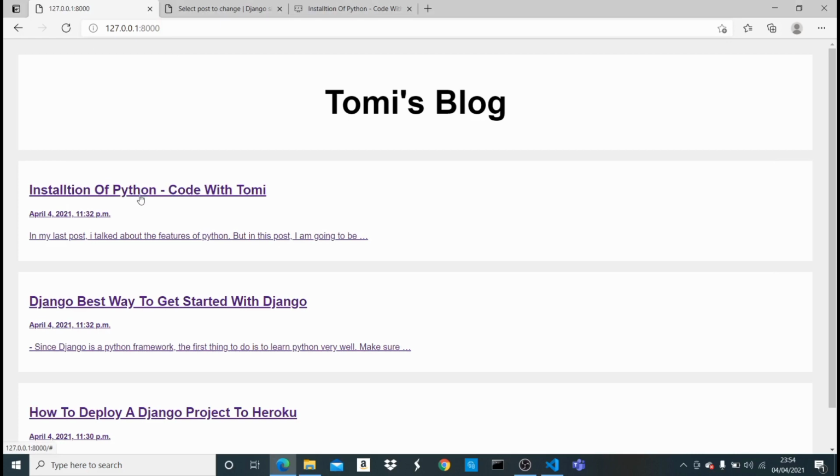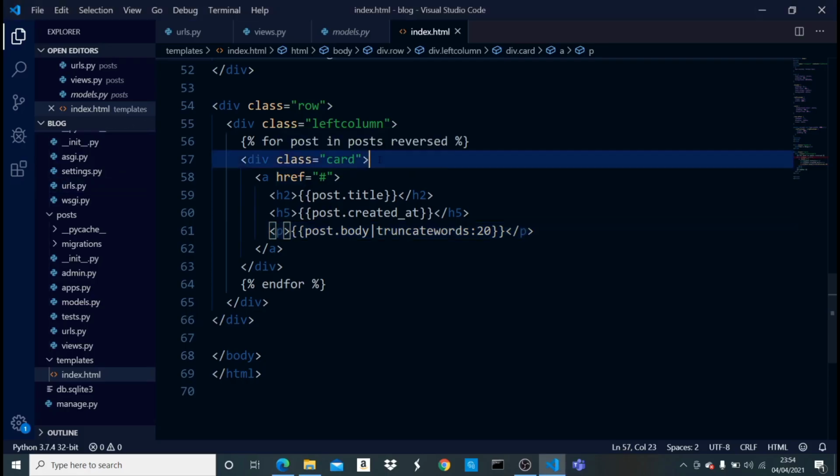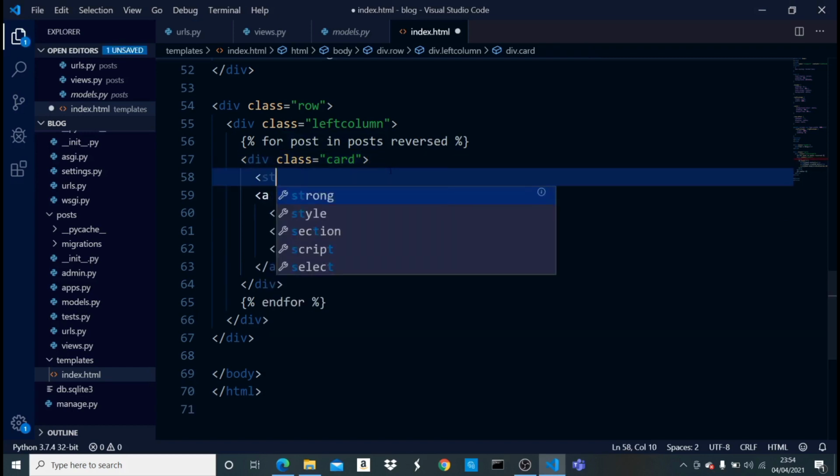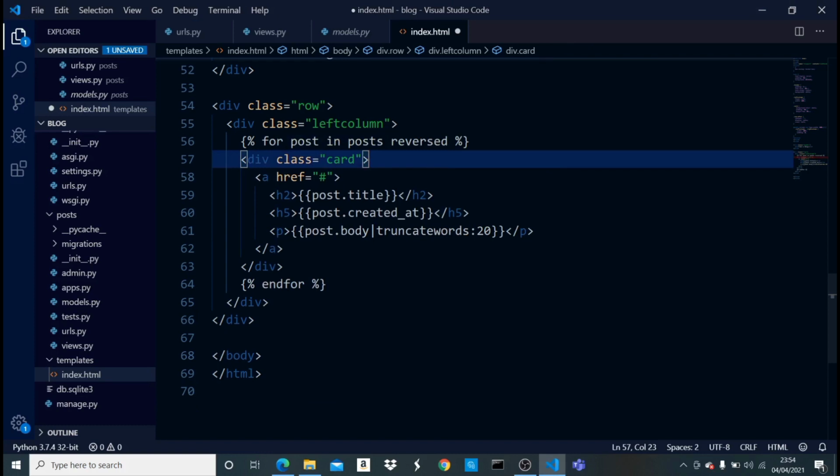Okay, this is showing, but we don't like how all these are showing with purple lines. We don't want that, so we can easily add simple styling. We don't need a separate style, we can just add it in the a tag.